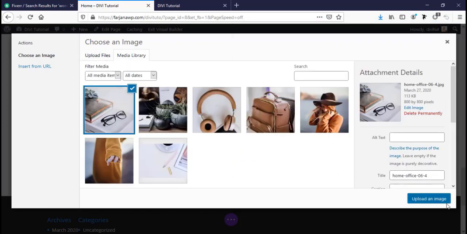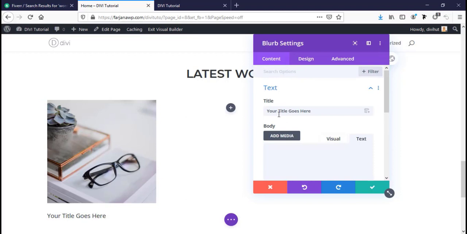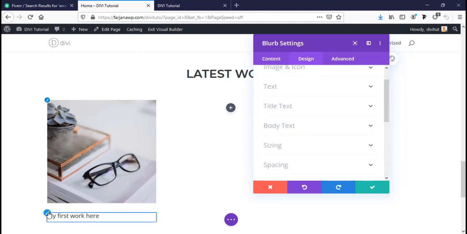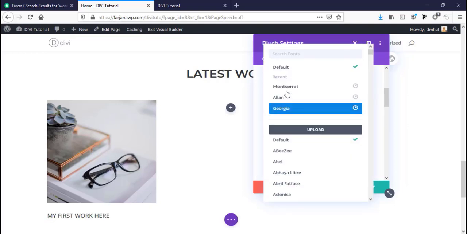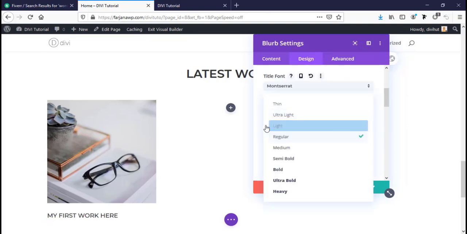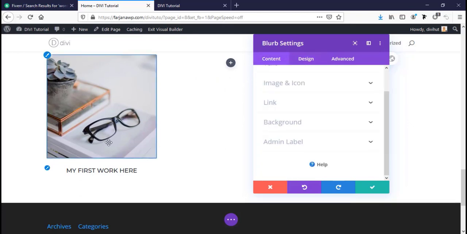So here I'm selecting an image and I'm changing this text, my first work here, and changing the text style to uppercase, font family Montserrat, yeah, it's okay, and making text alignment to center.